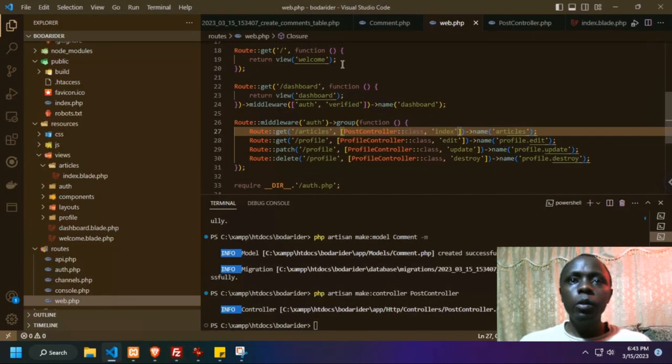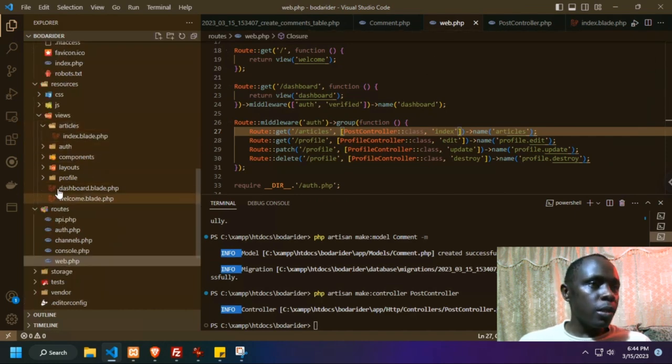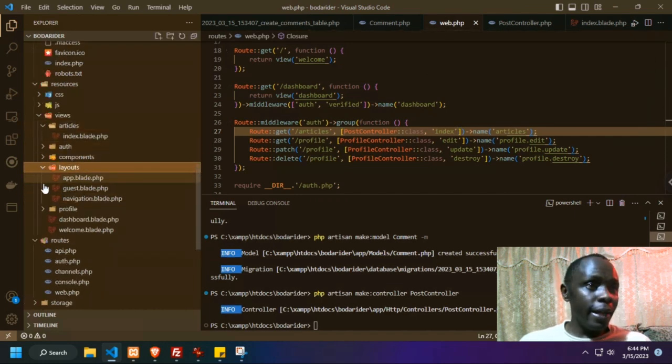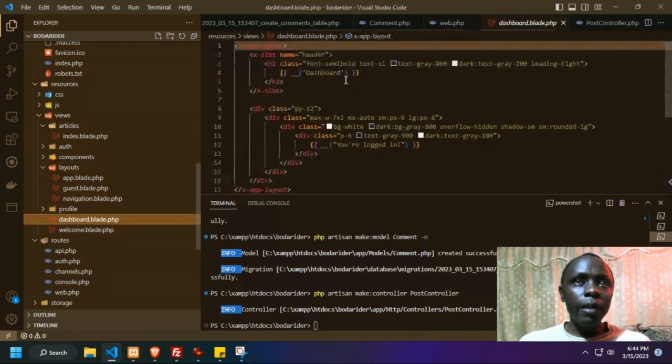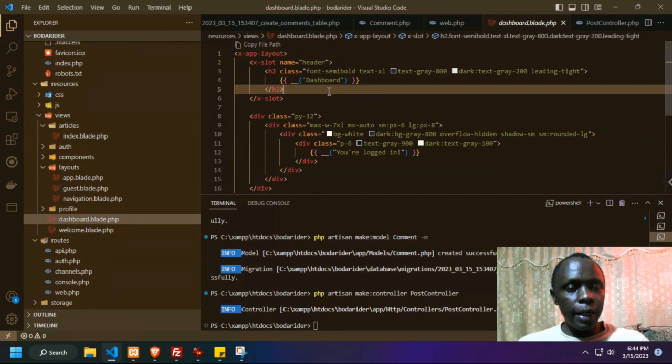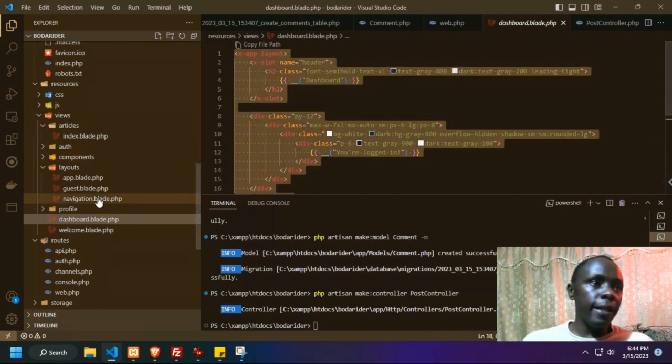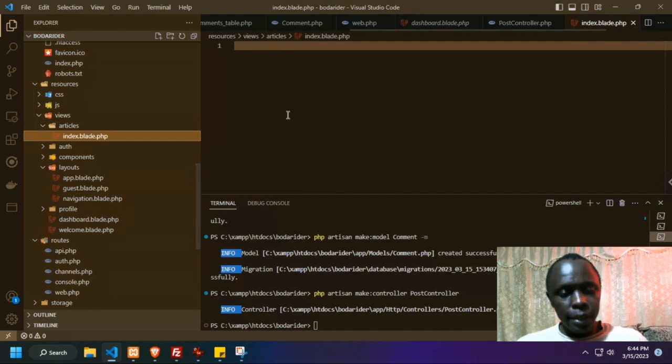Articles. Okay, so it has loaded the articles, but now we don't have the view. Okay, basically it is not updated. So what we are going to do is we are just going to go to dashboard, and then copy this layout, Control C, and then on your articles, this one, just paste it there.